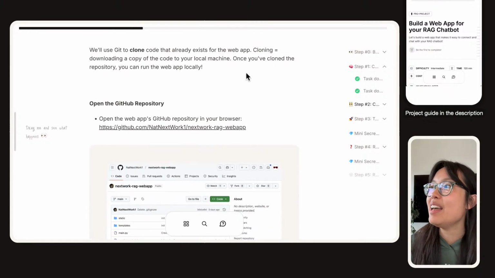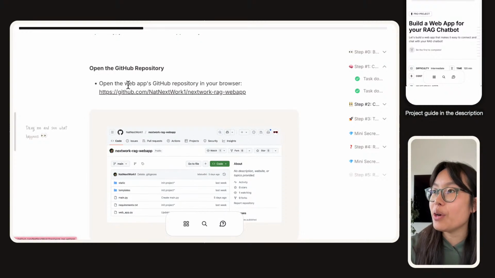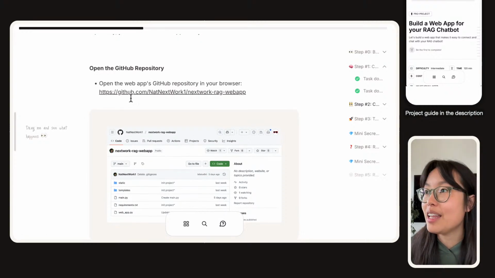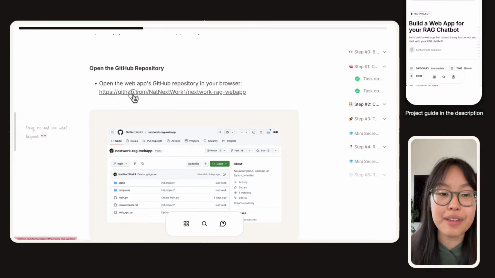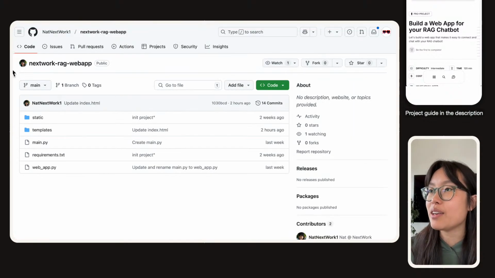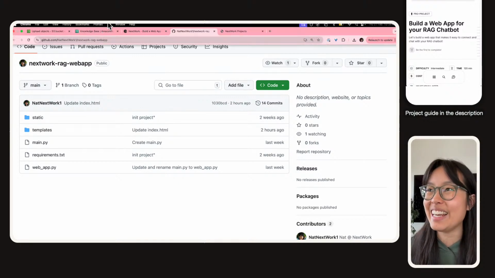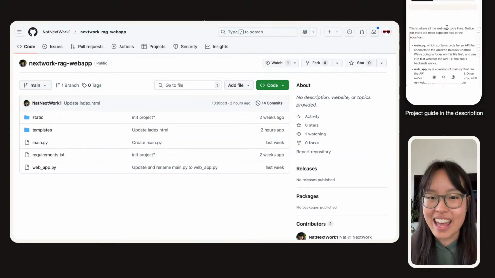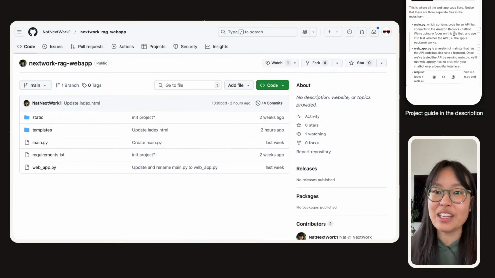All right. Now, to clone code, we're going to need to visit the code. The code currently lives online. It lives inside GitHub in a public repository. So when you click on this link, you're going to be able to access the code right here. Ooh, interesting. Welcome to the code. Exciting to have you here. And you're going to notice that there are 3 separate files in the repository here.